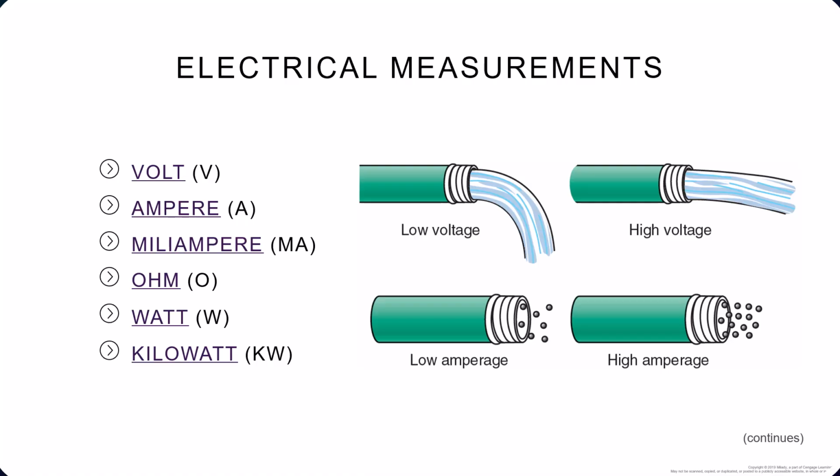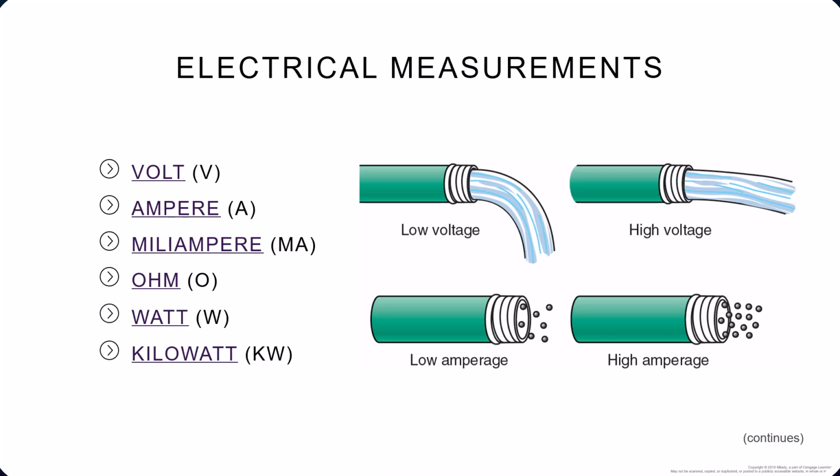For electrical measurements, we have the volt, or V. Voltage measures the pressure or force that pushes an electric current forward through a conductor. The higher the voltage, the more power. The way I remember volt, meaning pressure or force, I think of Pokemon, of Pikachu casting Thunderbolt, because bolt reminds me of volt, it rhymes. So Thunderbolt is going to have a high pressure or force of electric current, right?